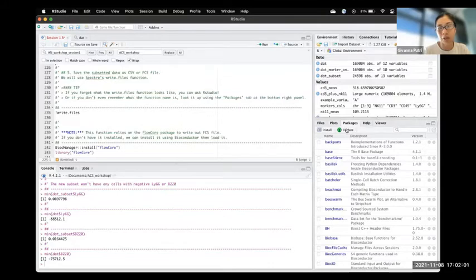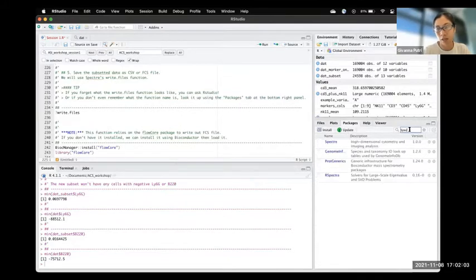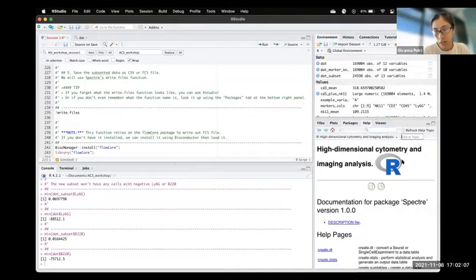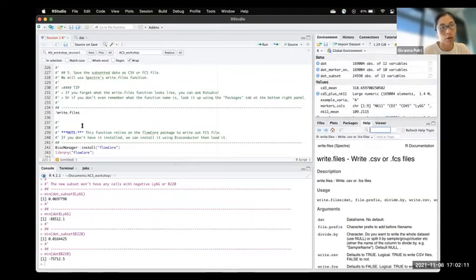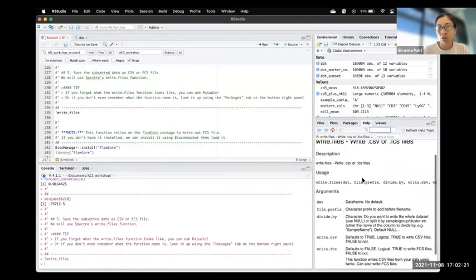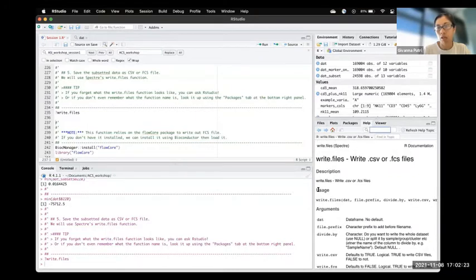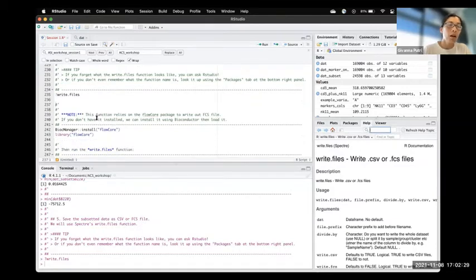You can look into the function here in the Spectre package, so you can scroll down and find write files. Alternatively, the shortcut is, if you remember the function name, you can type a question mark followed by the function name like this. It will pop up here the guide for the write files function, or whatever function you want to query.